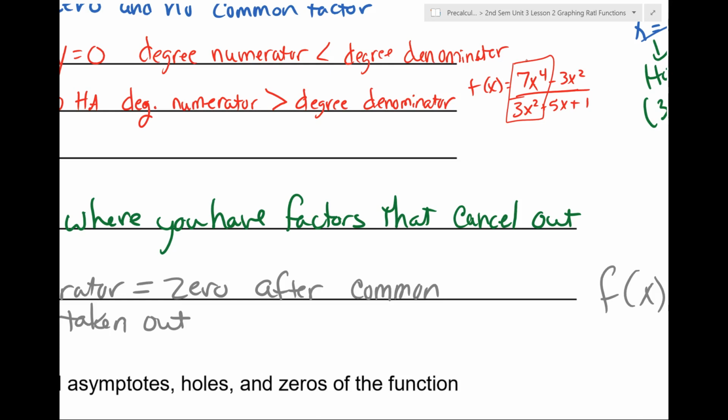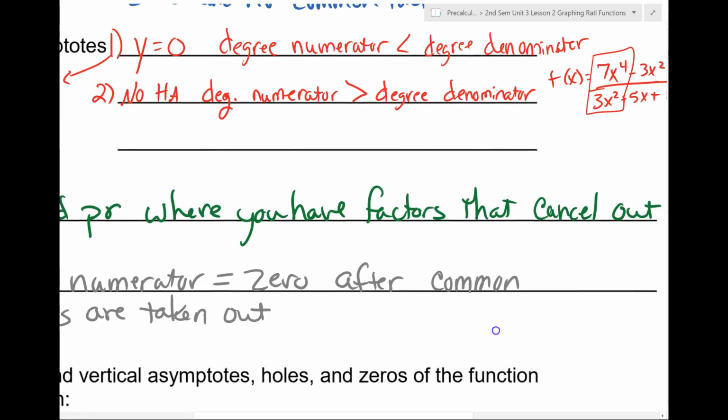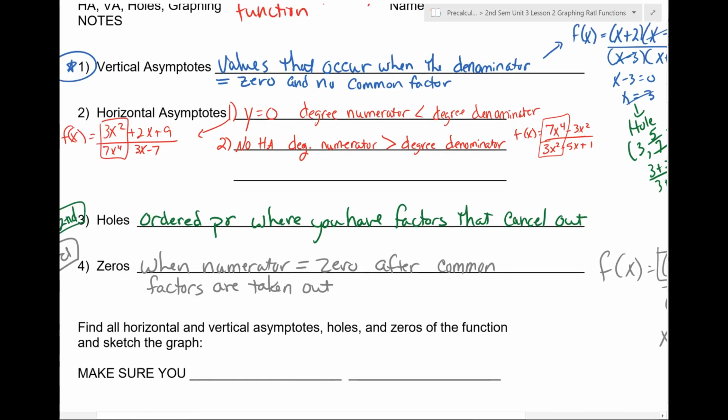Now, there's obviously a third scenario here, but hopefully, is this starting to jog memories back? Maybe slightly. Memories coming back. This is about this time last year. You were graphing all the parent functions and you were starting to do all this stuff. Some of you are like, I tried to block out last year. I mean, you're supposed to learn. Just remember that. You're supposed to learn. All right. Because I always tell you have to remember geometry for the next 3 years. And I haven't lied to you yet on that.